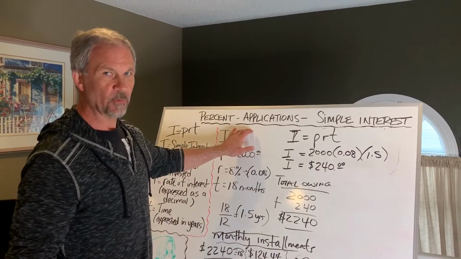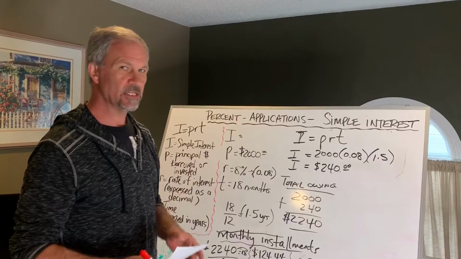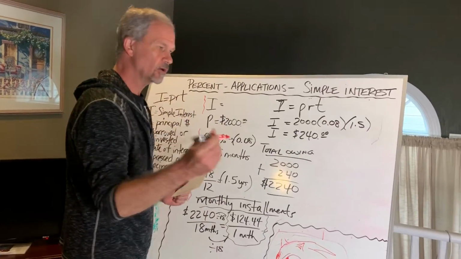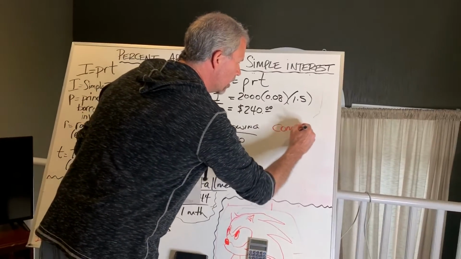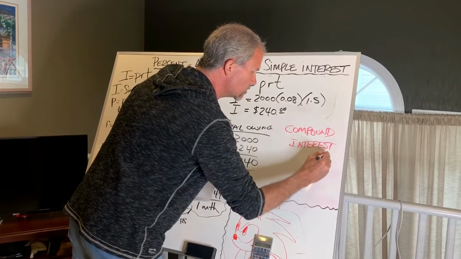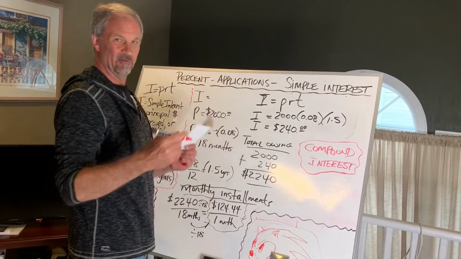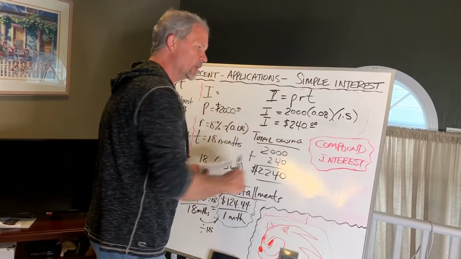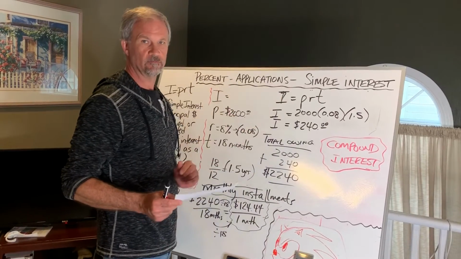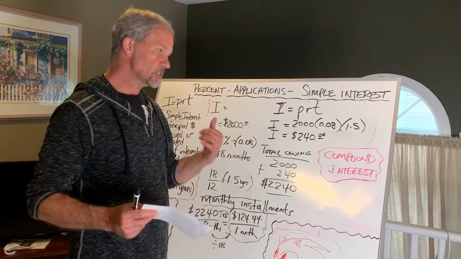Okay, that's applying percent. It's called simple interest. Now, simple interest is, as it's called, very simple. It's very easy to calculate. I will encourage you to look up, maybe this is something you can do to expand your learning, compound interest. It's a nicer form of interest. It's really how the world works. Not a lot of things work with simple interest, but for grade 8, that's all we use. I'm not going to go into compound interest, but if you're interested, go look into compound interest, see how that works, see what the formula is for that. And see if you can figure out some questions there. All right, that's it on percent for now. Applying percent, simple interest. See you later.